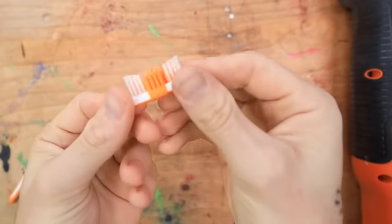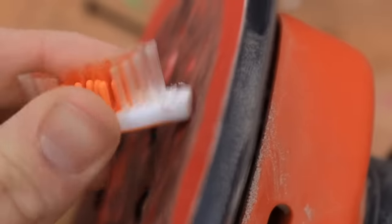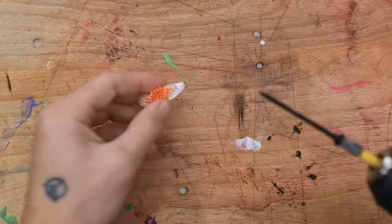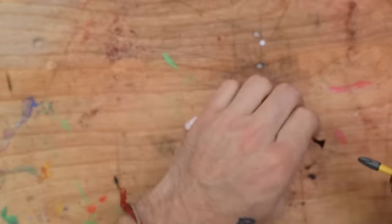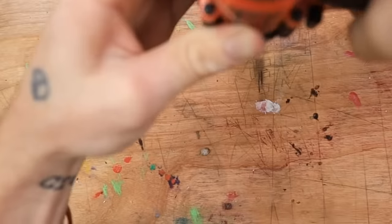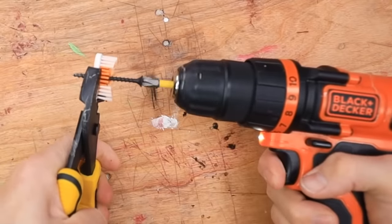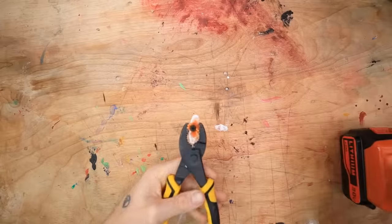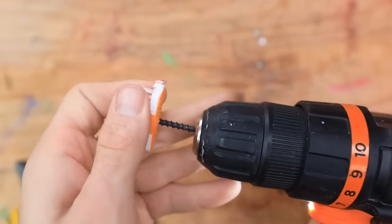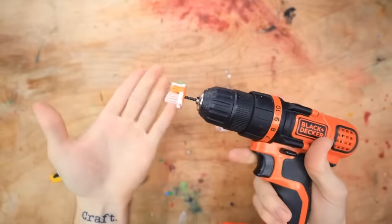Perfect. Yeah, that worked. This is looking a little rough, so let's just go ahead and sand that out a little bit. Yeah, it looks good. Then I'm gonna go ahead and get my drill. And I think I was supposed to do this part first, but who the heck cares? Here we go. You can do it! Maybe this will work. Okay, yeah, that looks okay. Now we're just gonna go ahead and put that on. Yeah, this looks great. Now let's try it out.